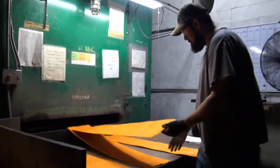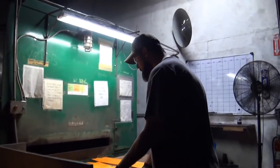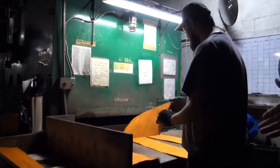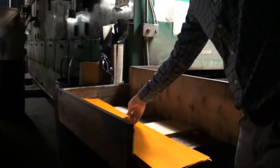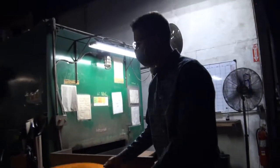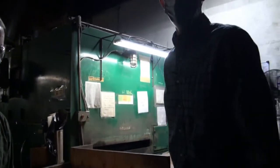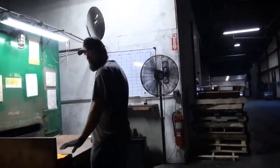Yeah, it's pretty efficient. So they'll come out here, like I said, about 3 to 5 moisture content. The operator will count them up in stacks and pull out anything with a defect. And what do you do with the defect? Like a hole right there. We'll either cut them down and use them in a smaller size, or use them in another product that needs a lesser grade veneer. What's the thickness of that, John? Those are 1/16 of an inch.